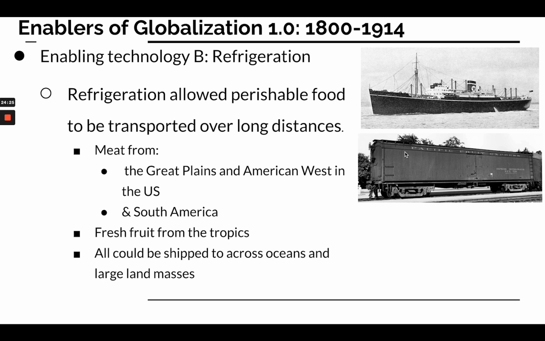land, as we would think of as shipping meat or fruit across the United States, but also across oceans. So now all of these can be moved across oceans, the Atlantic Ocean, Pacific Ocean, and large land masses like the United States, because we've got refrigerated rail cars that can move meat, or in this case, as we see, Pacific Fruit Express. And these ships, called reefer ships, could transport that meat from South America to places in Europe.